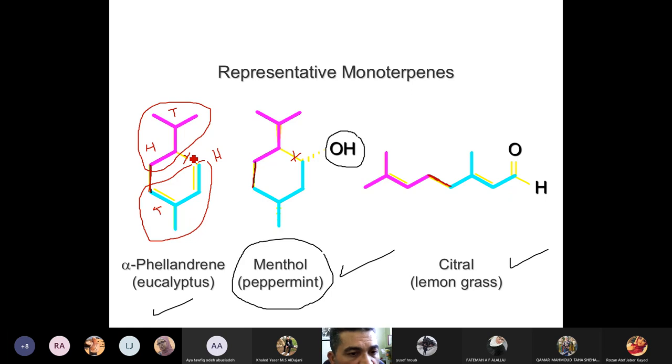Now the addition of this functional group or bridging between these two carbons is something for later. We have some compounds without bridging and some compounds with bridging, closing, cyclization, which we will discuss later on. This is another thing which will occur depending on the plant, and this is what gives the variety for the plants. Clear how the two units are attached? Later on, the plant will close it or not close it.